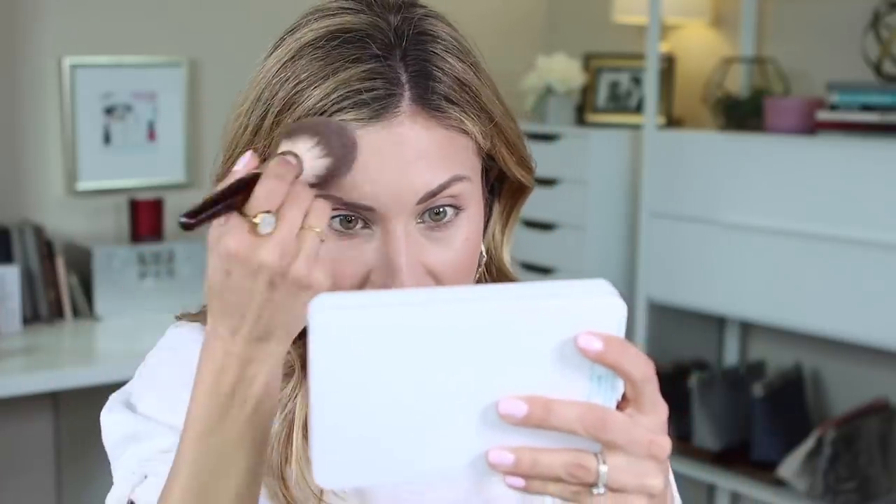I'm going to just set the center of the face and under the eyes. Next I'm going to apply bronzer — I'm going to go in with the Airbrush Bronzer by Charlotte Tilbury. I am in the shade Medium 2. This bronzer is pretty warm, so on days that you're really in a rush and you don't want to put blush on, it works really well as a bronzer and cheek color. My hair is a little — today was one of those days where I probably should have washed it but I didn't have time.